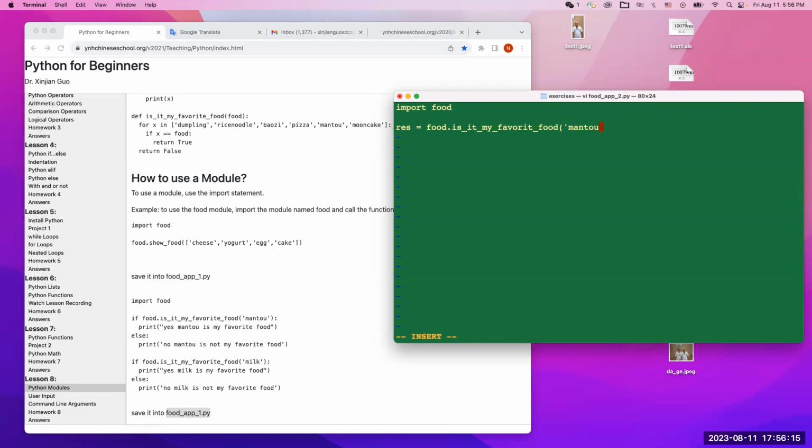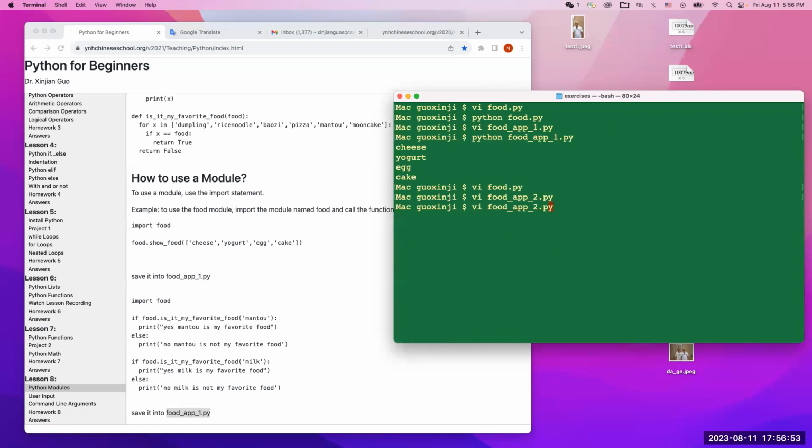I'm sure you have all tried mantou, especially from the northern part of China. So let's see if mantou is my favorite food. I call that function, enter mantou, and let's see, the result should be either true or false, right? Now we need to print it out, of course. We can just print result. That's the program. Let's see if it's true or false.